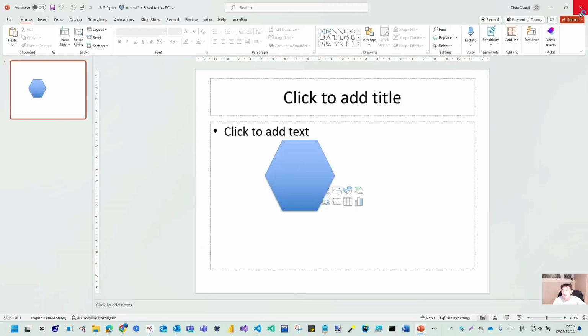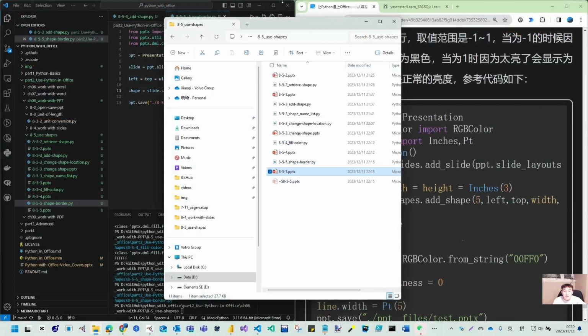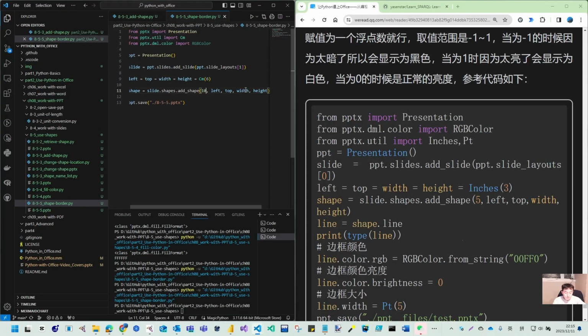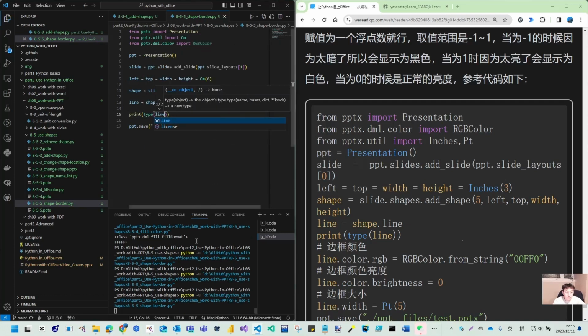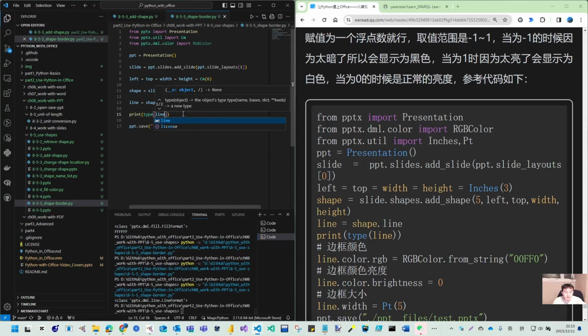Now let's make the line, shape.line. It should be our border or line format. So we call this border, but in the code it's just a line.